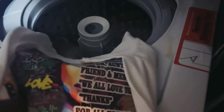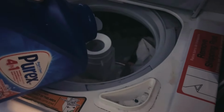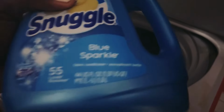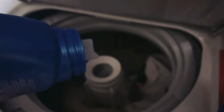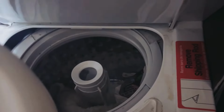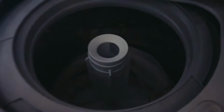Alright y'all, here it is, the wash test, the moment you've been waiting on. I am not going to hold nothing back. I'm going to do everything they tell you not to do when washing your custom shirts, such as, oh, don't put any fabric softener in it. You need to turn the shirt inside out. Don't bleach the shirt. Yeah, so everything they say not to do when it comes to custom t-shirts, I'm about to do it with this one. So basically, I poured all my chemicals in and I'm about to wash this shirt.